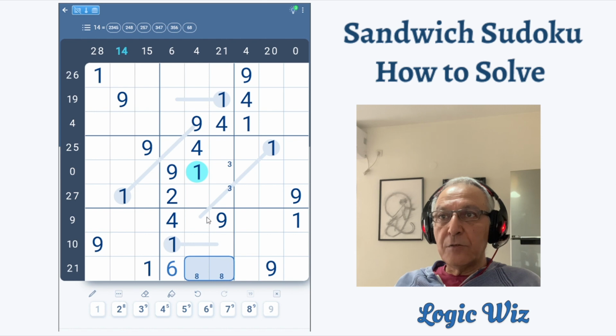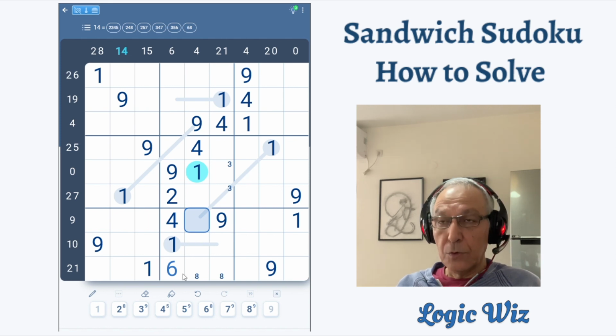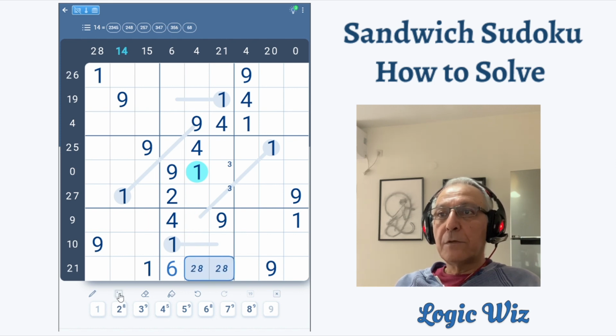Let's look at the digit 2 also here. 2 cannot be here because we are not going to fit any numbers on the Thermo line between the 1 and the 2. 2 cannot be here because it's consecutive to the 1, and 2 cannot be at the third place in a Thermo line. The only place it can be, if there is 1 on the Thermo line, is next to the 1. Therefore 2 must be in this location.